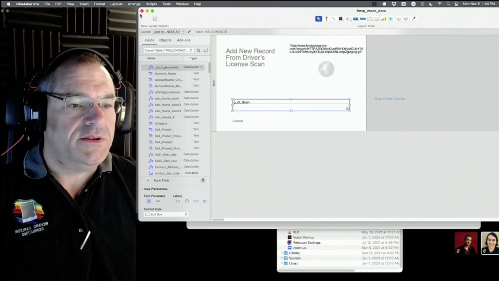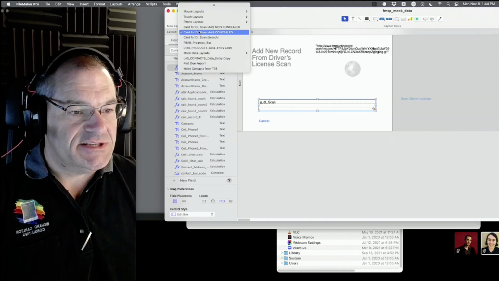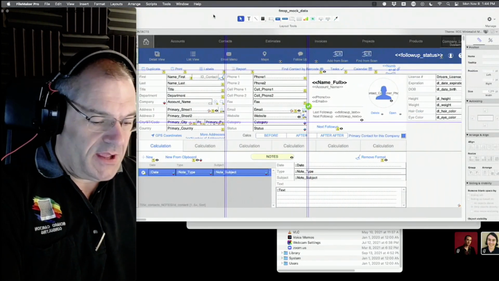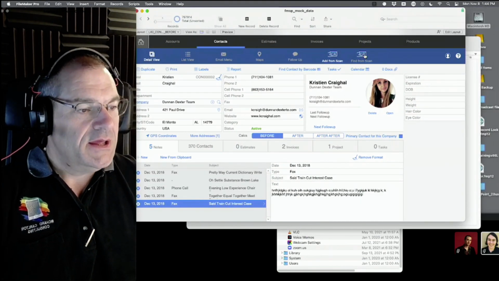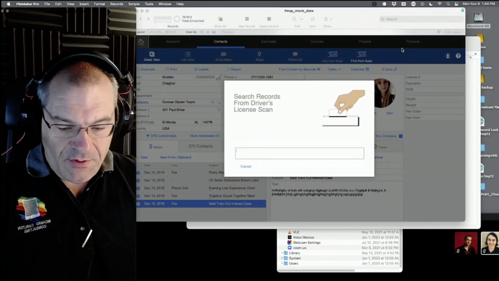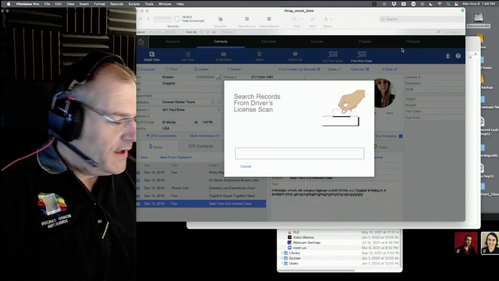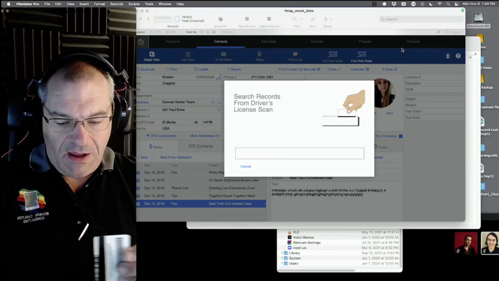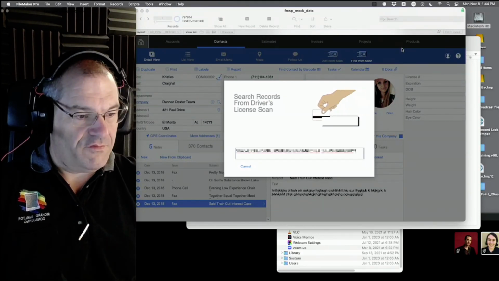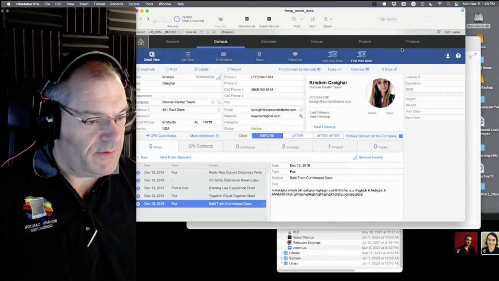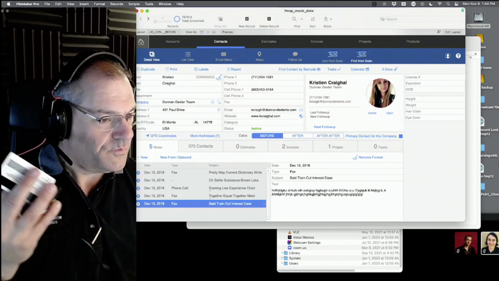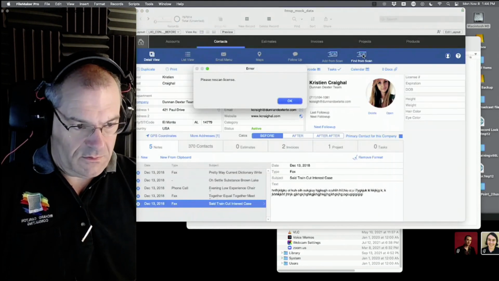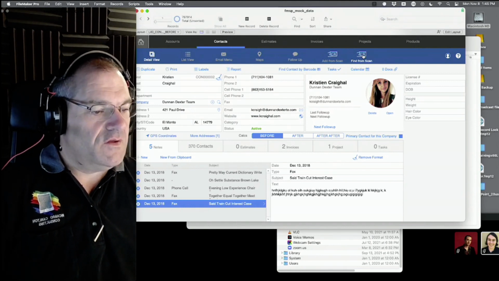That was another thing that we had done in the database here to make life a little simpler for people. If we went to a database and you wanted to find someone rapidly, you could say find someone, and you could swipe their card, and then instead of adding the record, you just get the essential elements out of there, and then you do a find. And it's mad at me. I have to rescan my license. Let me try that again. See if it'll work. So here we go. It's mad at me. So yeah, you get the idea.